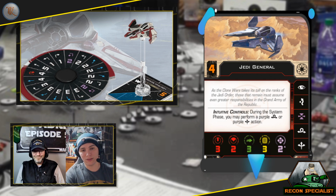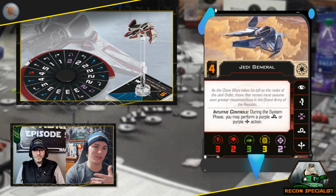Take the evades, because let me tell you, a force user with 1 evade token is a real pain in the butt to get rid of, especially when they have 3 defense dice. Not a lot of health, but that 1 evade and then the 2 force, especially if you have the lat gunship helping their offense abilities. And we'll go over the upgrades later that they can take, because that would bring you to 172 points. You'd have tons of points for upgrades, or you can even maybe try to fit another ship in there.